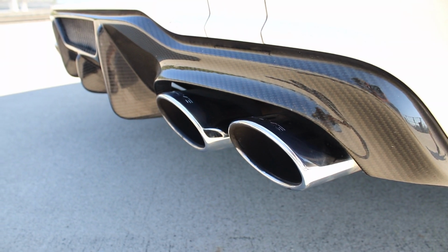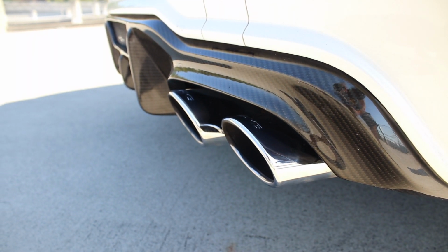So Edward's C63 is running MHD long tube headers with a resonator delete, cat delete, but it has the stock muffler, so it gives it a really nice AMG sound, which is super cool. It also has the AMG script on the exhaust tips, which I feel is a really good touch to it. And it really keeps the OEM look.